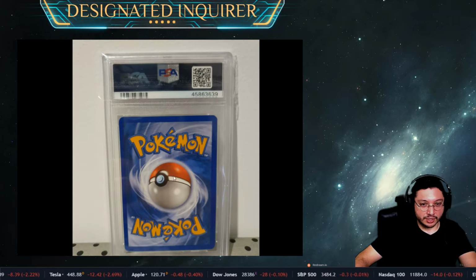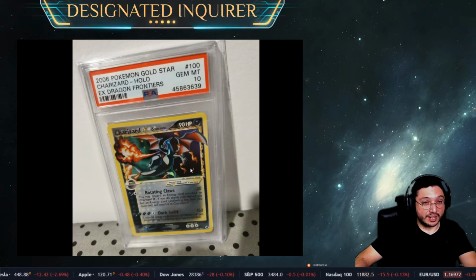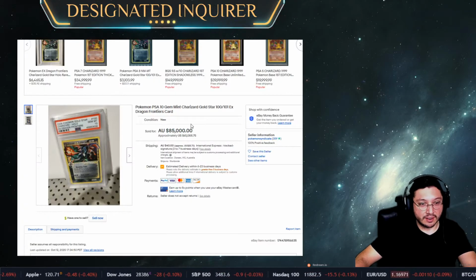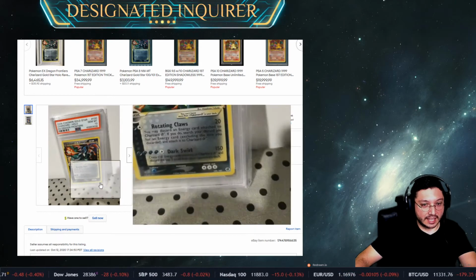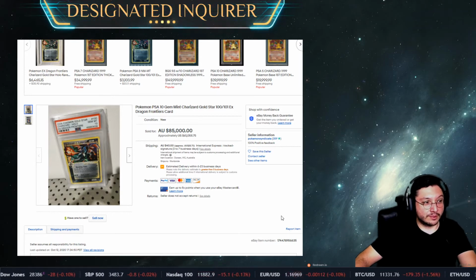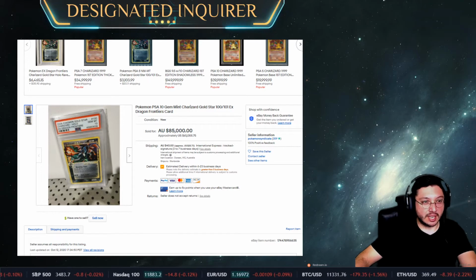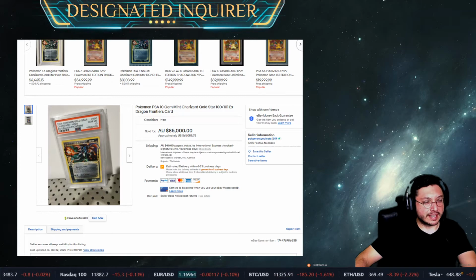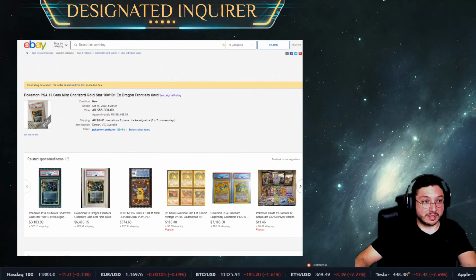Okay, so this card is immaculate, right? And these are pretty hard to find, but this is a new high price for this card because it's not easy to find. I've only ever found one, and it was a Japanese version, and I sold it a while back for like 150, I think, but that was like 2017. That was a long time ago.